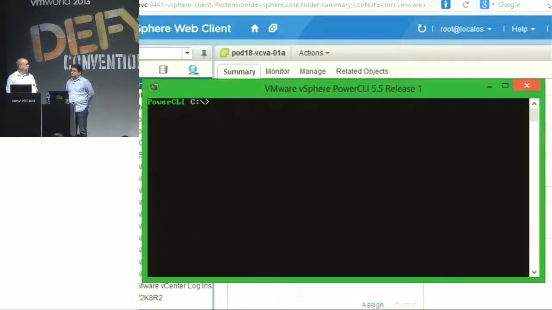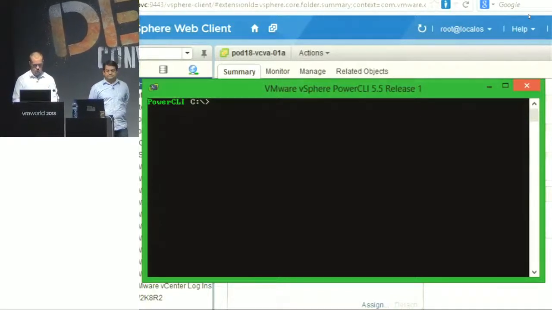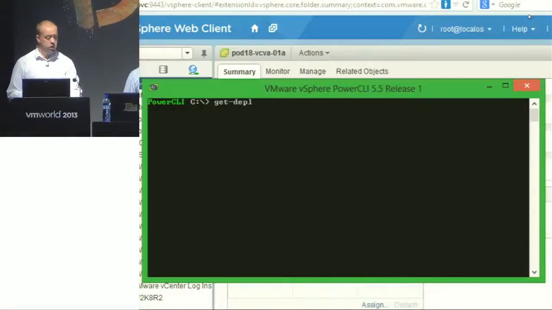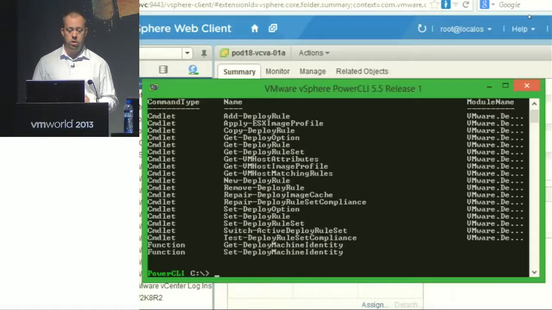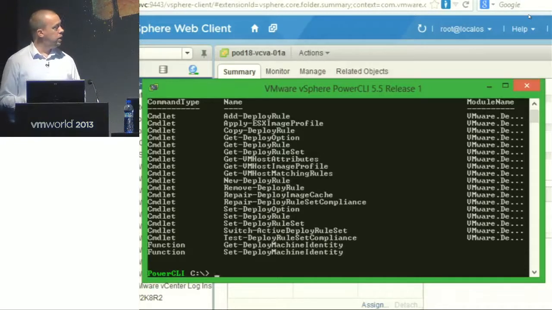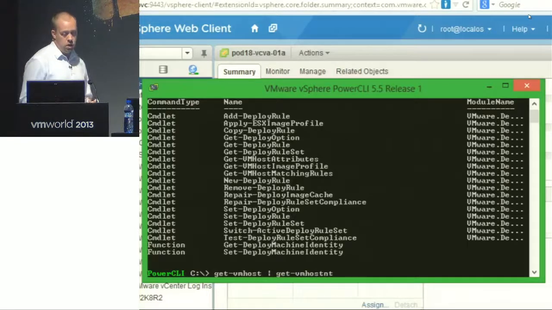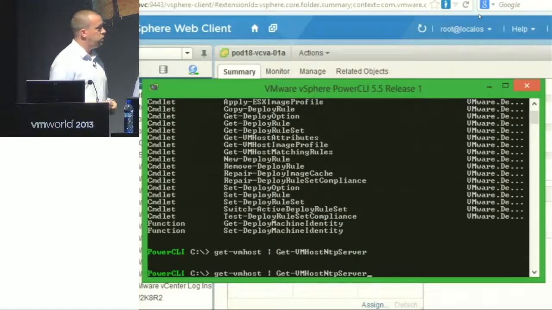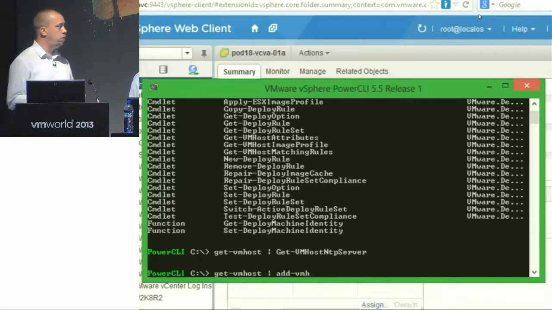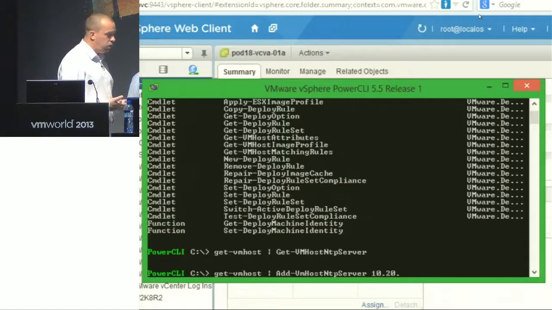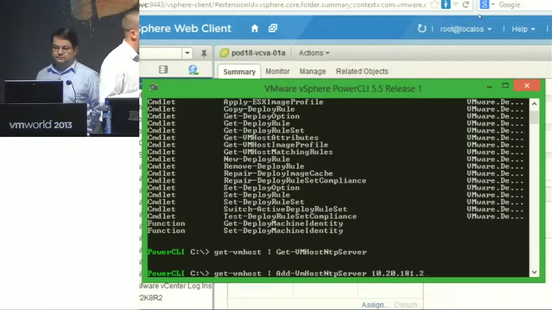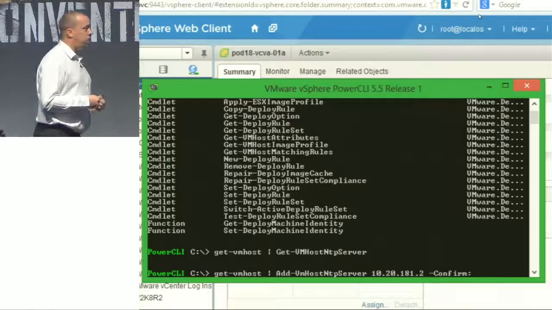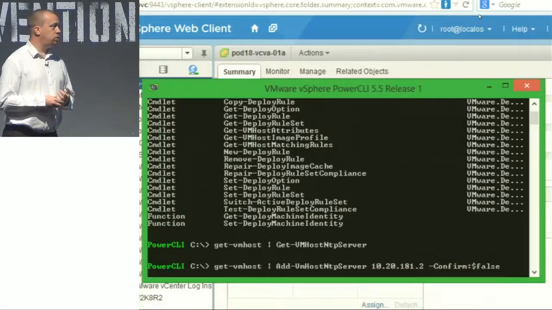So starting off with PowerCLI, you can see I've got a PowerCLI window open, and for those of you that don't know, PowerCLI is a command line tool, and it enables you to hook into your virtual infrastructure and run things en masse. And don't forget that we can also use it to auto deploy our hosts, push an image and a host profile, combine these and use them on a host to build them up and add them to the cluster and vCenter.